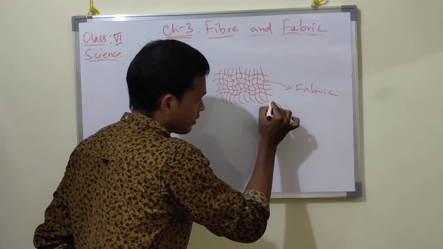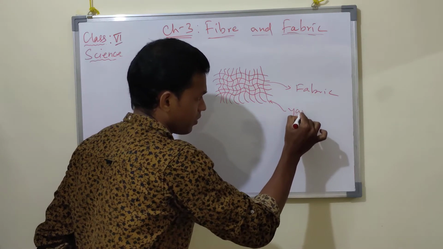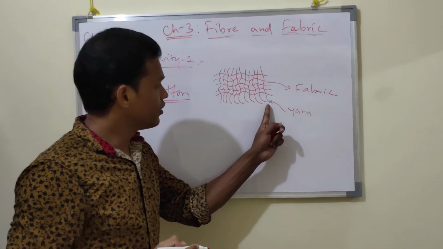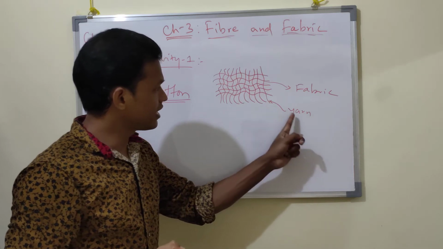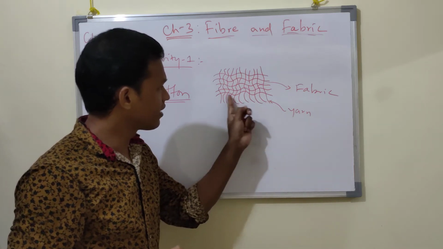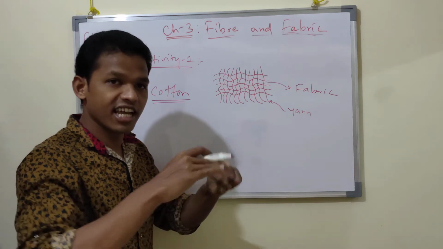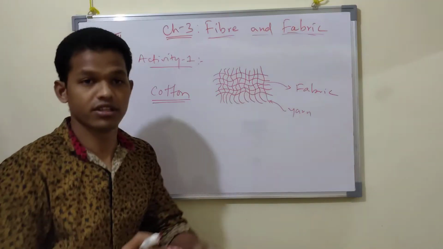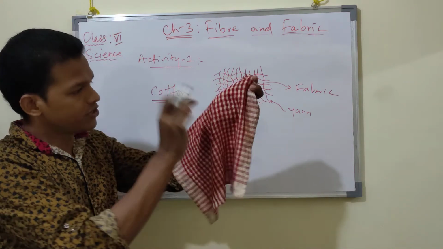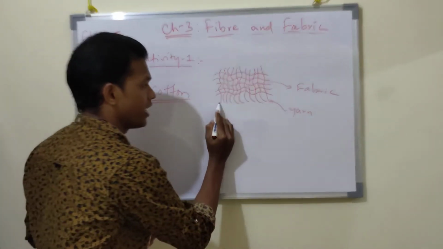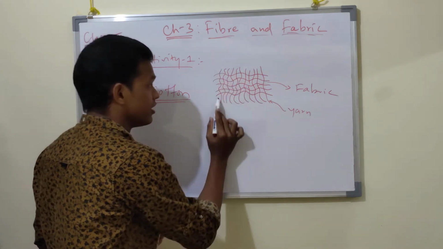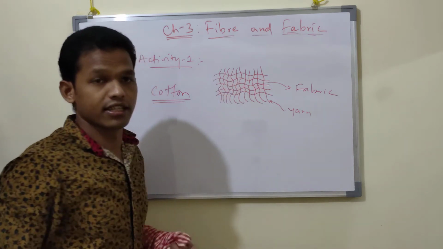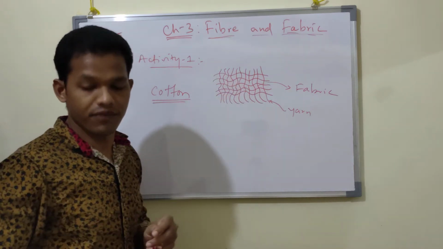This part is called what? How is this visible? We can say this is yarn, a combination of all yarn, and by knitting and by weaving, you will find a fabric, or we can say cloth, such as this. If you closely observe, one yarn is knitted in this direction, another in its perpendicular direction. They are knitted like this, in perpendicular directions.